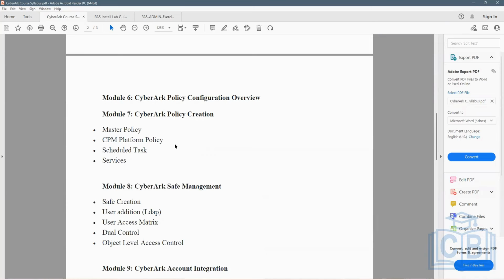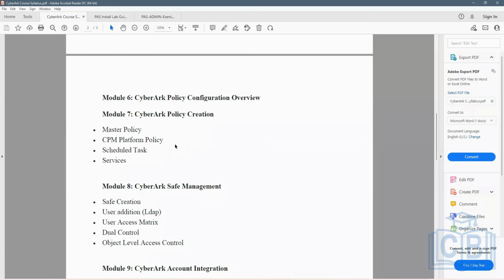In module 8, we are going to talk about access provisioning. How do we allow our individual users to have access to the sensitive credentials that we have onboarded inside CyberArk? How do we be more granular with the permissions? What kind of permissions do we provide for the users? Do we provide access for them to be able to see the password? Or do we only allow the user to connect to the system? Okay? Do we allow them access to change the password? So all those types of access provisioning and permissions on the safe level, we will talk about in module 8.